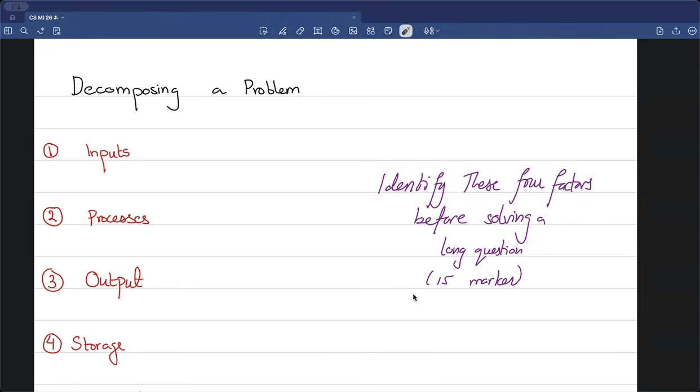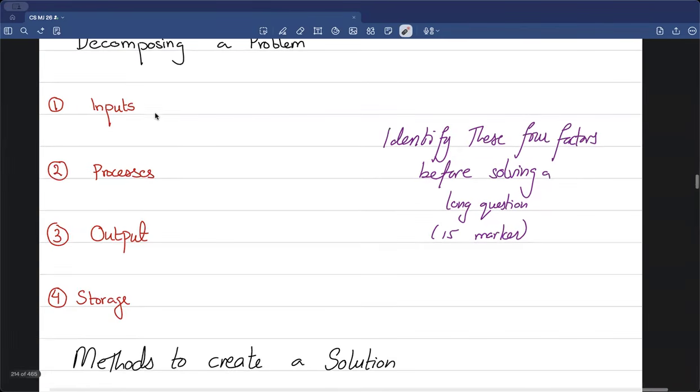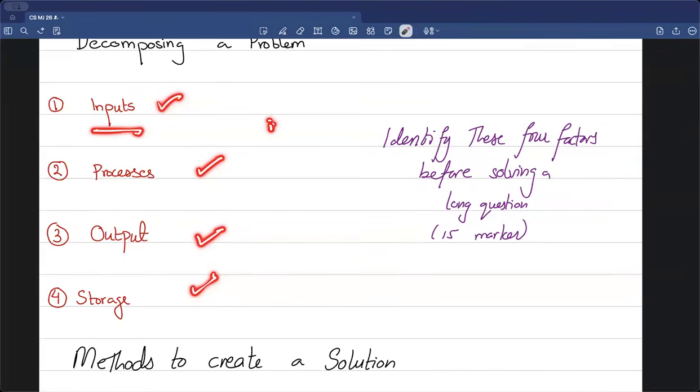And of course, in between this, if there is some value being calculated or if there is some answer being fetched out, where will I be storing that answer? So if I have to break a bigger problem into smaller chunks, I'm going to break it into 4 categories: inputs, processes, outputs, and storage. Every time you have to solve a question, see what can be my inputs. See if I have some inputs, what are the processes I need to follow on that?